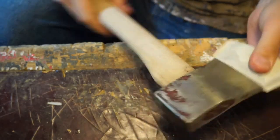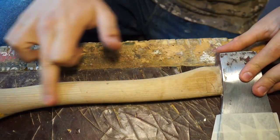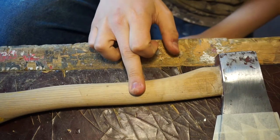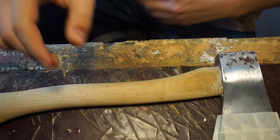So what's left to do? I've been doing a bit of research, and you can apparently varnish, or at least seal, the wood with WD-40, so I think that's the method I'm going to go with. Not the most conventional, but it's meant to work, so let's get to it.